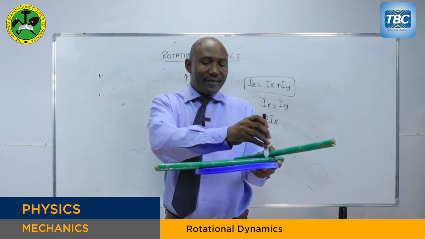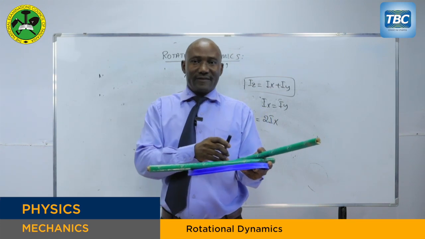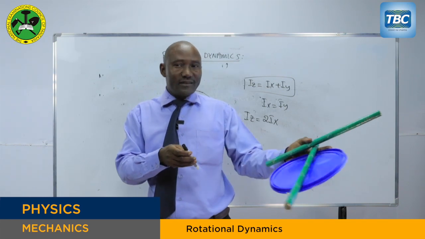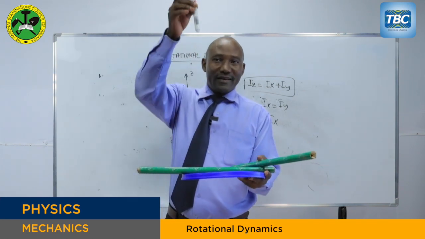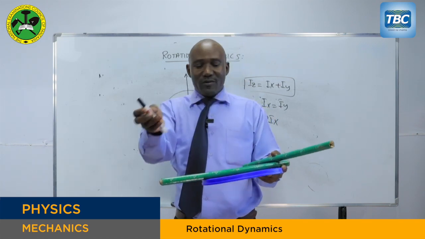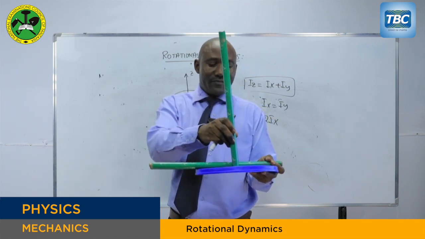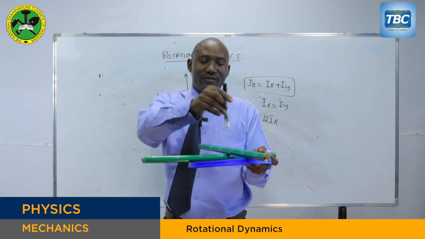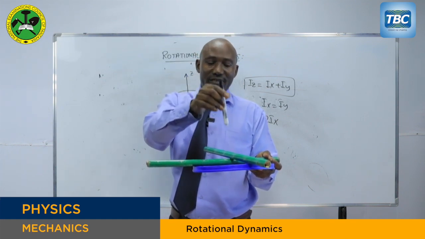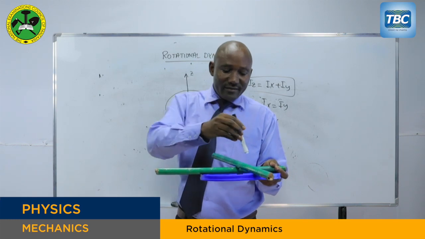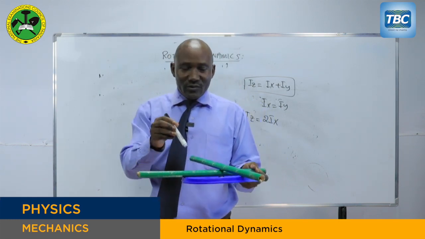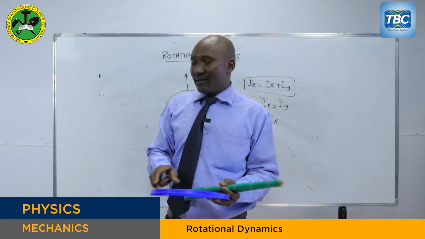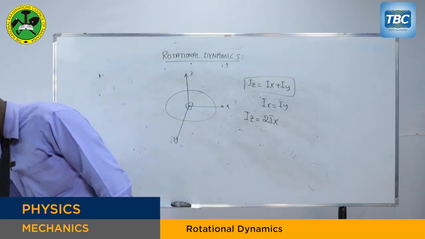So Iz equals the sum of the two axes. The perpendicular axis theorem applies only when you have two axes which are intersecting, and you have another axis which is perpendicular to both. And we saw it can be applied at the center. We have two at the center, and this time this is acting as the moment of inertia through the z, which is given the name center of gravity. That is the area where most students normally get confused, where to apply the perpendicular axis theorem. I hope you have understood where and how to apply the two theorems.